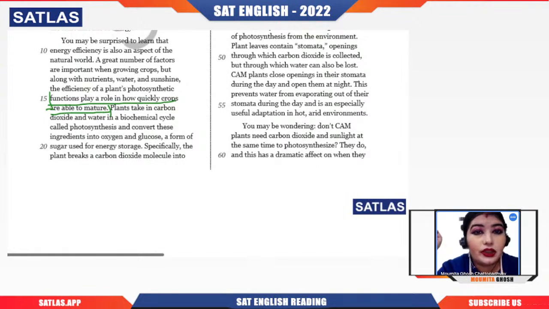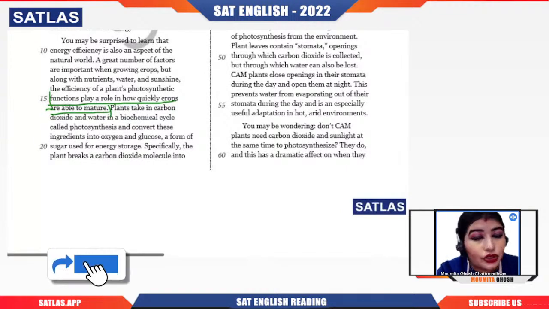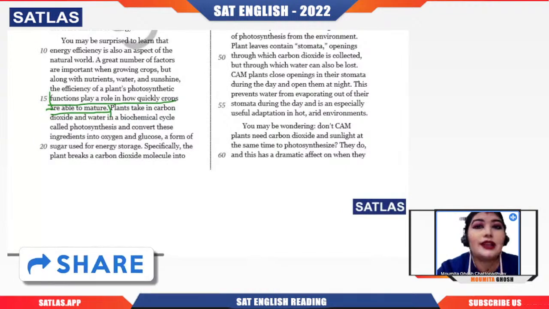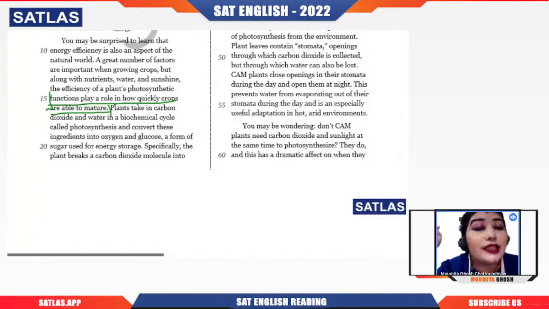So as a result, the excessive food or nutrients are being consumed or digested by the plant through the stomata, that is the opening. There is an opening in the leaves of the plants through which the excessive amount of energy or nutrients is taken in, and it is transported throughout the plant through the stem.